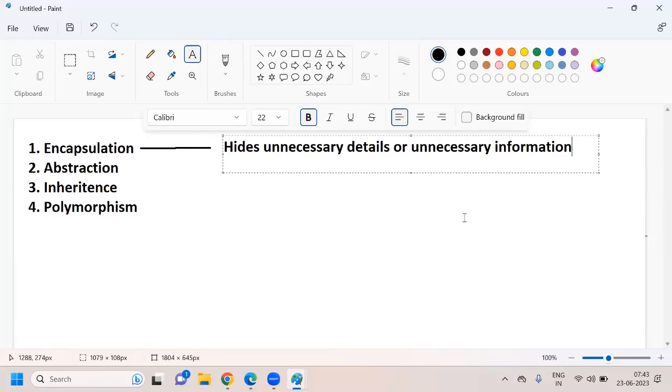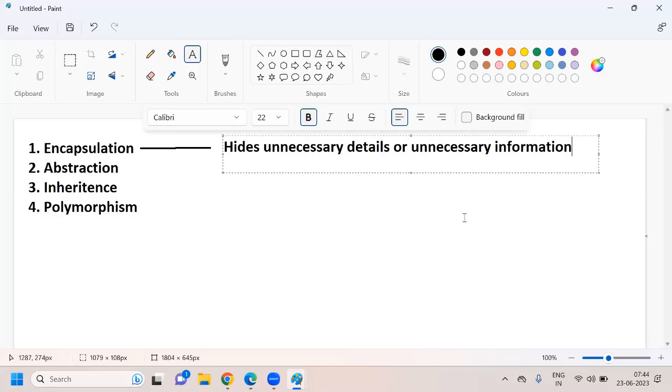Let's say, for example, when you go to a restaurant, you take the menu card and order the food items, right? You just order the food items, but how the food items are getting prepared, these details are unnecessary to you, right?